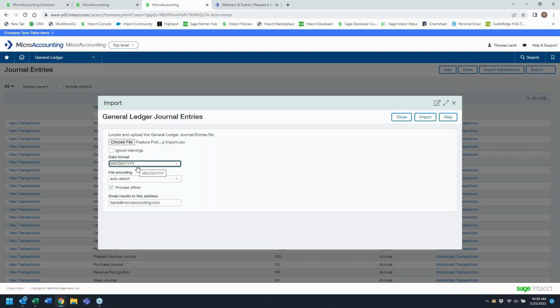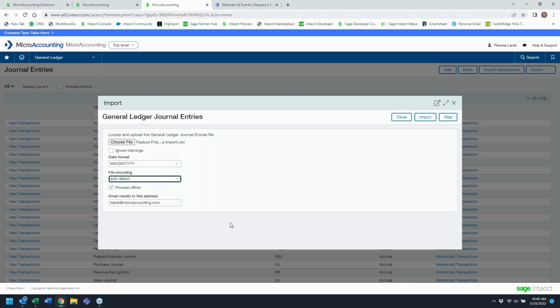But if you do have something that's coming from another system, or you've changed that format, you may need to make sure that it matches here on your import screen the format that's in your file. And then the file encoding auto detect, you want to leave that as its default. That's just letting it auto detect and read those file headers, column headers, etc.